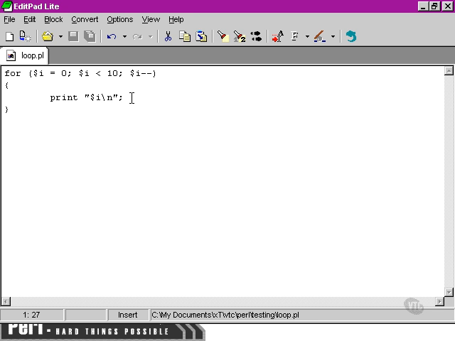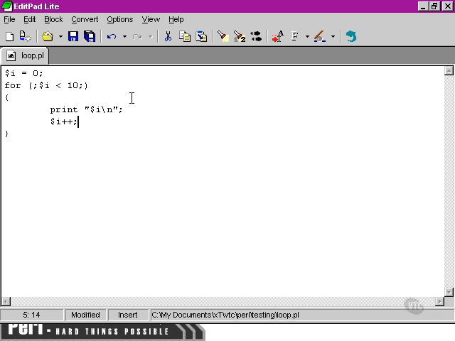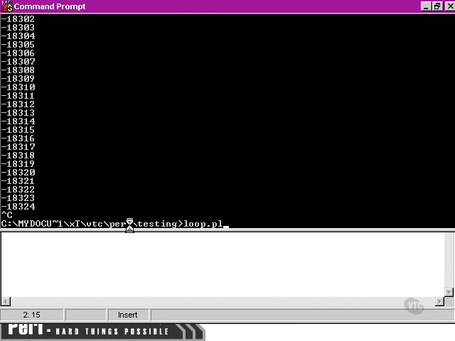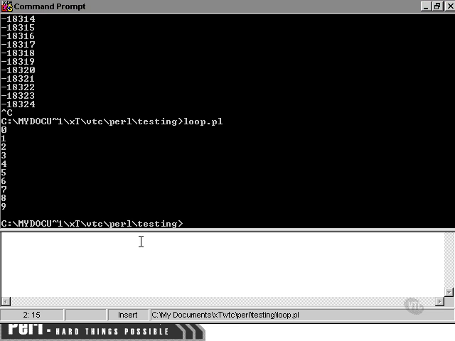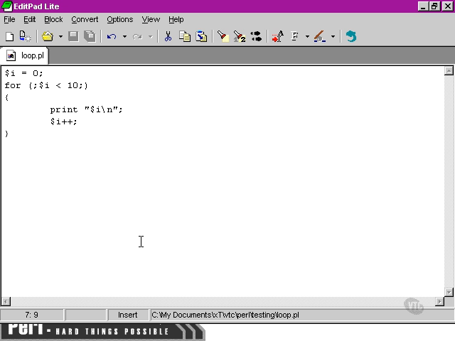Of course, each of these arguments is actually optional. We could, for instance, use our for loop simply as an infinite loop by default and only put in those statements that we want to use. For instance, just the condition. In this case, we're using our for loop exactly like a while loop. You'll notice that these semicolons here surround the places where the initialization statement and the iterative statement should go. But there's nothing wrong with the syntax. It's just a clumsy way of using a for loop, and we may as well have used a while loop.